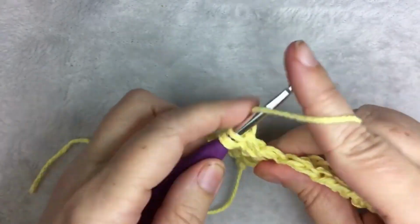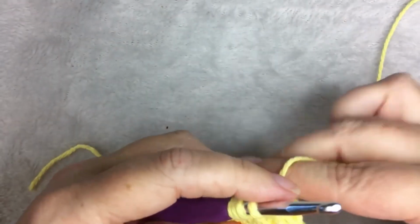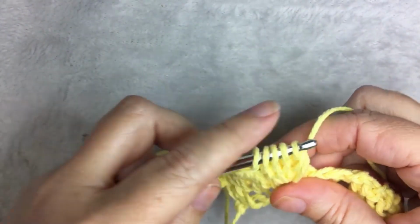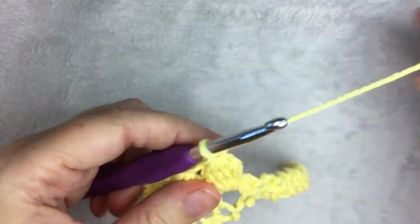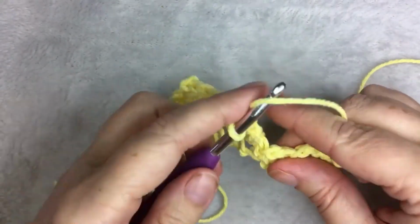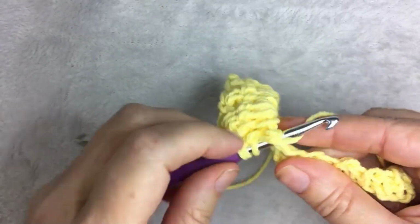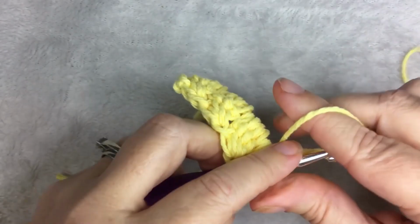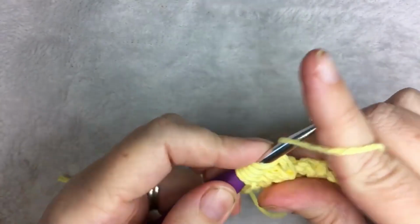Once you get a hang of it, this stitch is easy to do. It just has a 2-row repeat, and it works out pretty fast once you've got the hang of the cluster, and it goes pretty quickly since the cluster is pretty tall. So we keep repeating your double crochet, your double cluster in each of the chain 1 stitches until you come to the end of the row.